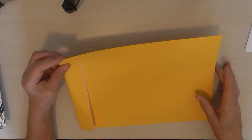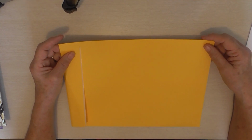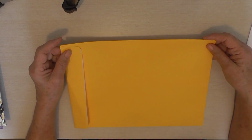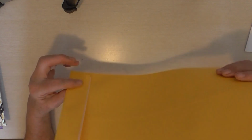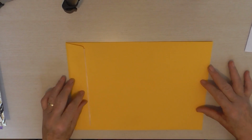Now my covers, you'll see most of my journals turn out to be the 9" by 6", which is about 230 millimeters by 145 millimeters ish, with about a 1" spine, and it's because I use one of these large envelopes to begin with. So I take my envelope and then I cut some cardstock.